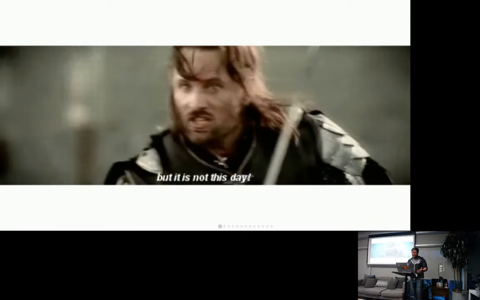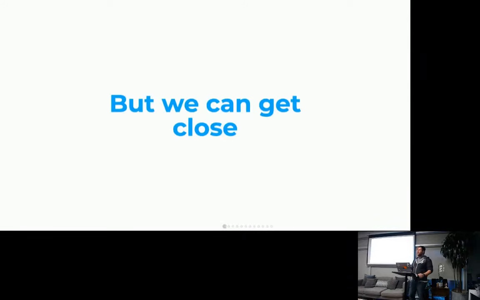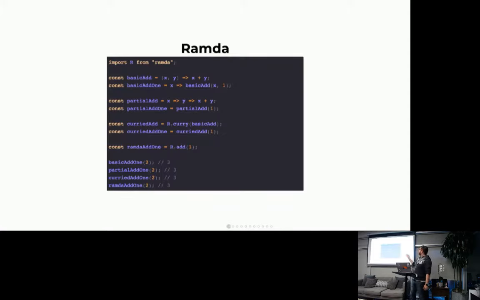So what can we do? We can get pretty close with libraries like Ramda or Lodash-FP. They're a topic for a whole other talk, which I've given. But basically, they're these functional utility libraries that are similar to something like Lodash or Underscore, but the big difference being that their functions are all curried, and they take their data parameter as the last argument. And that means, so how does currying sort of play out?